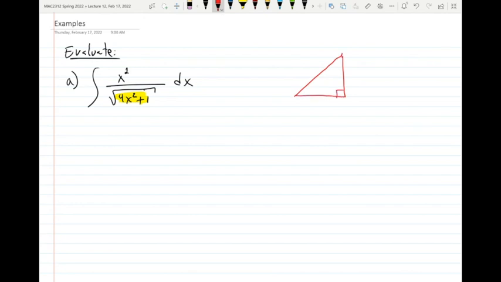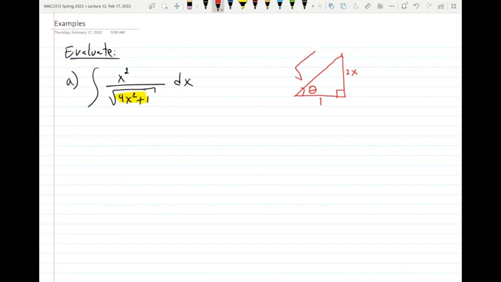So what do we see? Do we see the hypotenuse inside the radical, or are those the legs? What do we see inside the radical? The legs. So one of the legs is what? 2x. You have to take the square root. Remember the formulas, it was everything squared. So one of the legs is 2x, and the other one is a 1. Do you understand this? Why 2 and not 4?